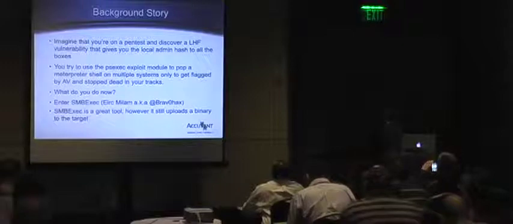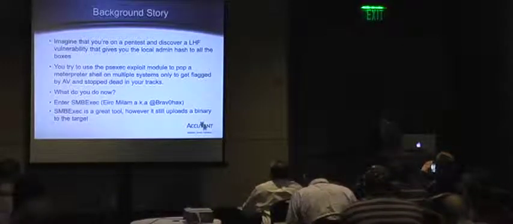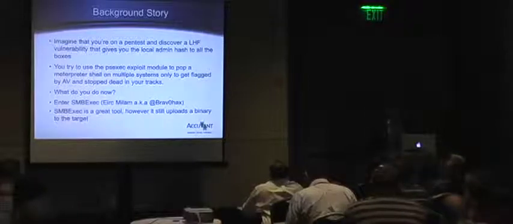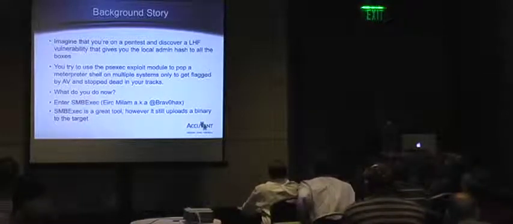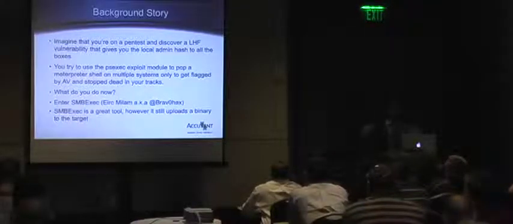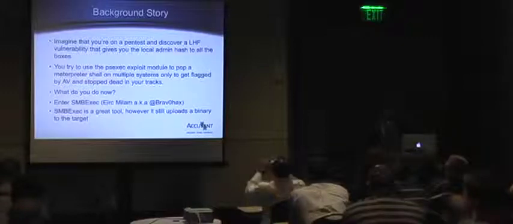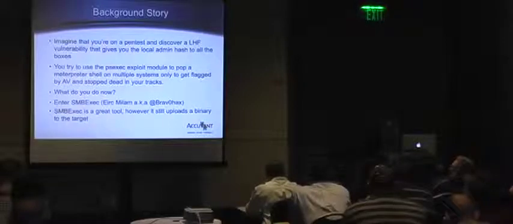So before we dive right into the content, I think it's a good idea to provide a little background story as to why we're even talking about this, what the purpose was for the misspelling in the slides, and where this came about. For those of you familiar with penetration testing, imagine yourself identifying a system on a network with some type of low-hanging fruit vulnerability. It's a missing patch or misconfiguration, and because of that vulnerability, you're able to gain access to the local administrator hash on that system. This is how most network attacks start, right?